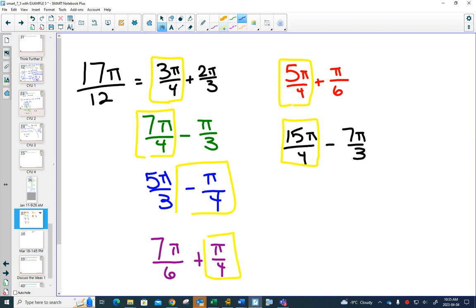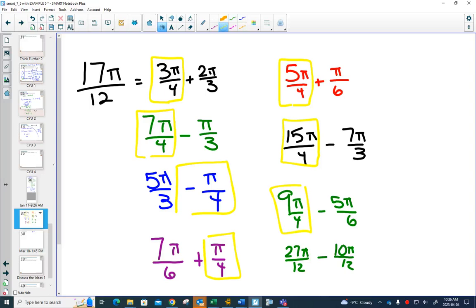So if I chose, let's see, we've used pi over 4, we used 3 pi over 4, we used 5 pi over 4, we used 7 pi over 4, but if I went all the way around the circle once, and then went to pi over 4 again, can you see that I could get 9 pi over 4? And 9 pi over 4 would be 27 pi over 12. What would I have to subtract from this to get 17? I'd have to subtract 10 pi over 12. And 10 pi over 12 reduces nicely to 5 pi over 6. And we just found another one. And it's using this idea.